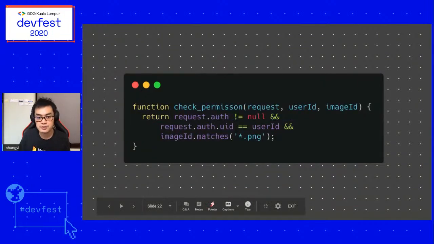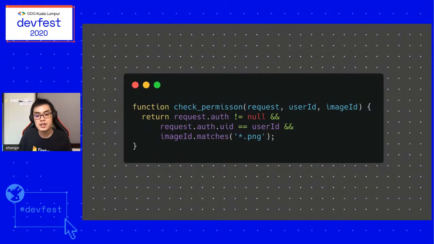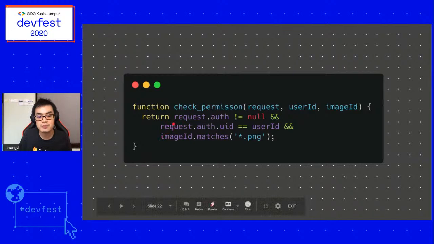The next thing I want you guys to take a look at is functions in the security rules. So suppose you have a function in security rules and it's written like this. You want to be able to check a permission of a particular user before actually allowing them to write. In this example, we're just checking to make sure the user is authenticated, and we want to make sure that the authentication ID of the user matches the node's user ID or any sort of content in the document itself or in the node itself.